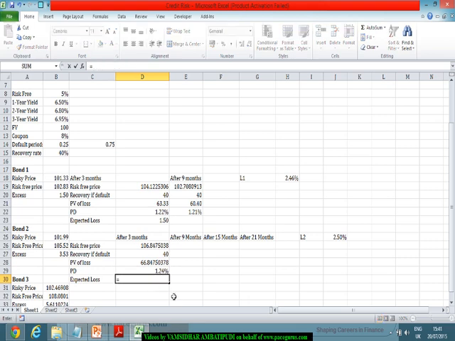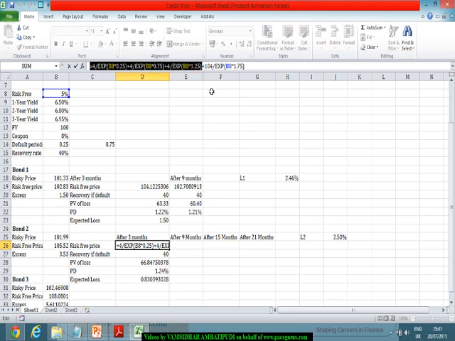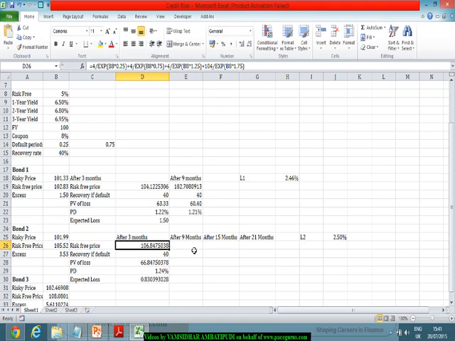So the expected loss from this is working out to somewhere around 0.83. Now the same logic, if I have to do it for after 9 months, only these three need to be considered now, because one of that would be going off. So after 9 months, I am considering 4, and here the last one will be 104. So the value of it is going to be somewhere around this. Recovery in case of default is 40. The present value is around 65.5.